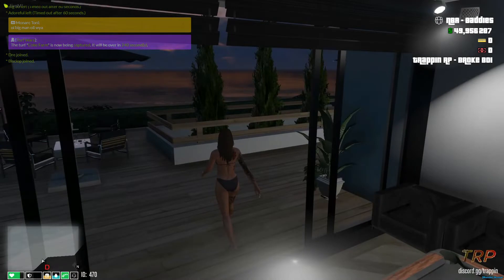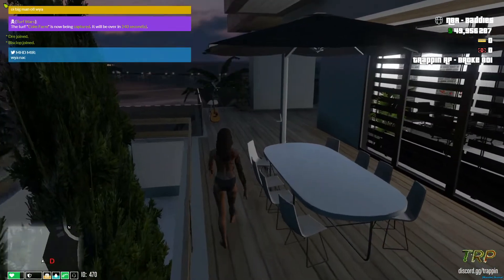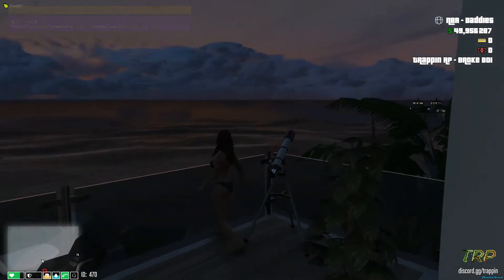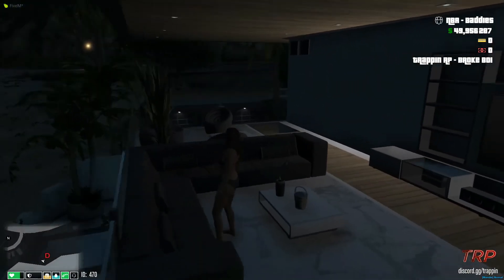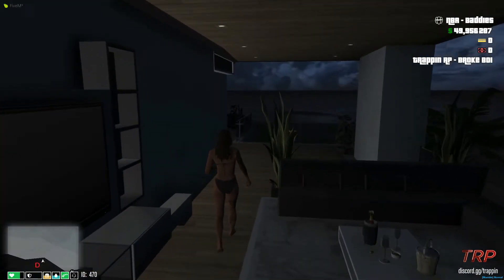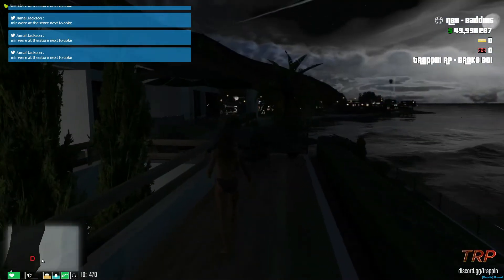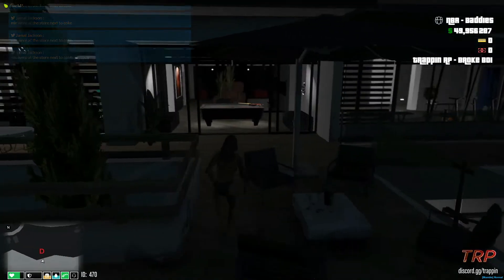It just leads out here to the balcony at the top of the house. We have another chill area — you can come out here, eat some breakfast, lunch, or dinner. There's a guitar area with a telescope so you can come out here and look at the stars at nighttime. On the side of the house is another chill living space where you can drink some champagne and watch some TV or listen to music. Going around this side of the balcony there's a little day bed out here to just chill on and watch the stars.